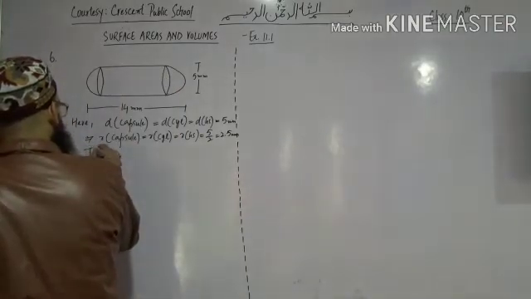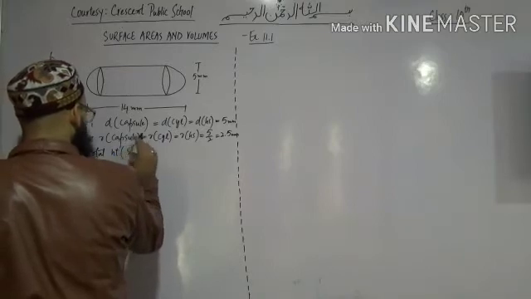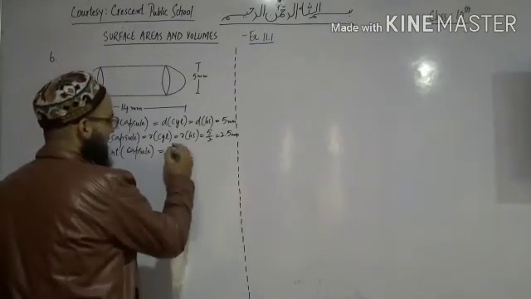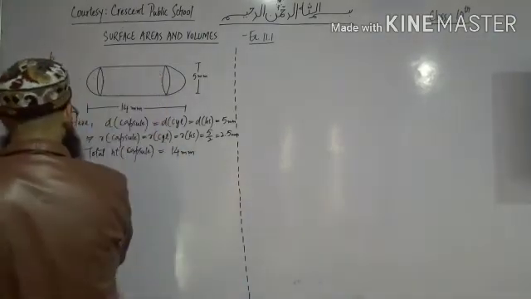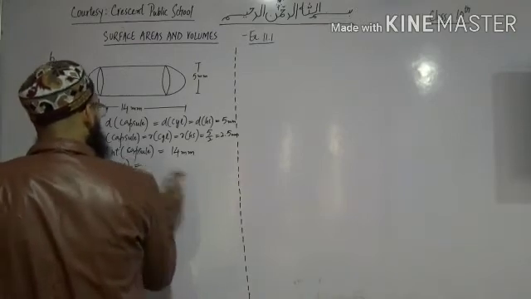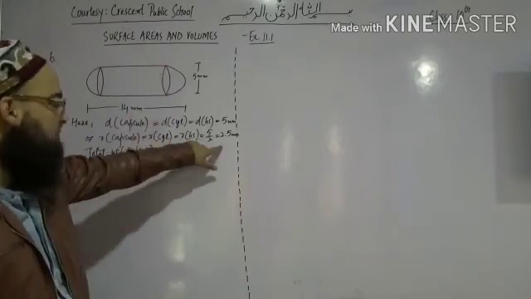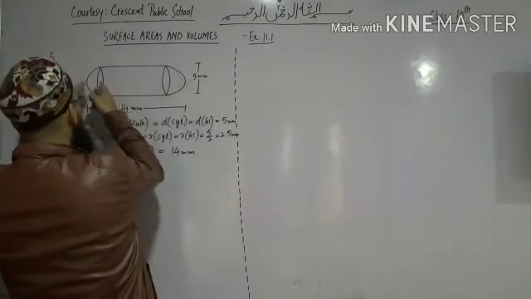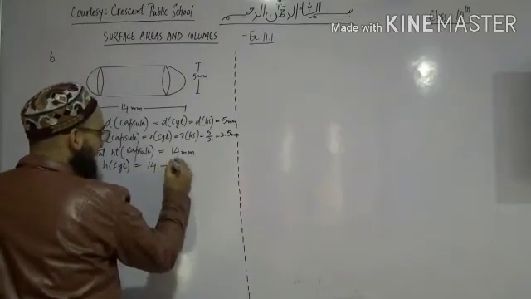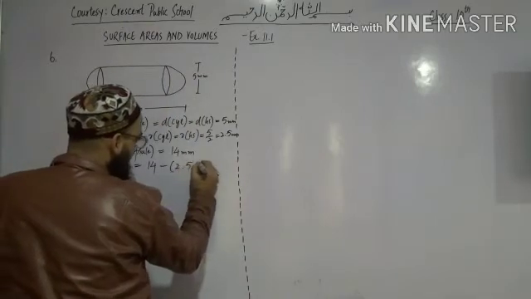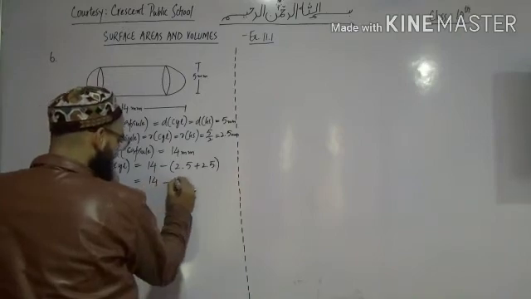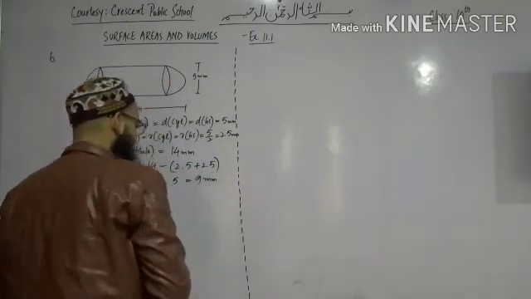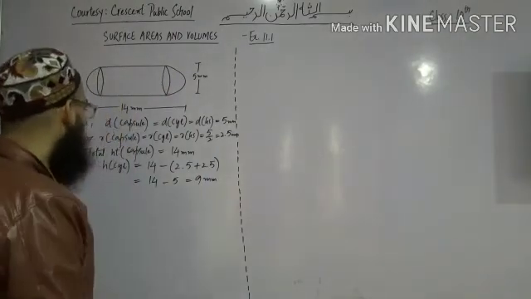After that, total height of capsule is 14 millimeter, which implies that height of cylinder. Now you know height of hemisphere is equal to radius of hemisphere. Now radius of hemisphere is 2.5. So height of cylinder from this point to this point, this is the height of cylinder. Height of cylinder is equal to total height minus this, or in other words you can say 14, that is total height of the capsule, minus this and this, so that is 2.5 plus 2.5. That will give you 14 minus 5, and that will give you 9 millimeter. Now 9 millimeter is the height of cylinder.